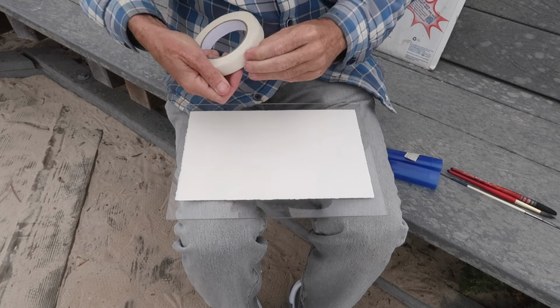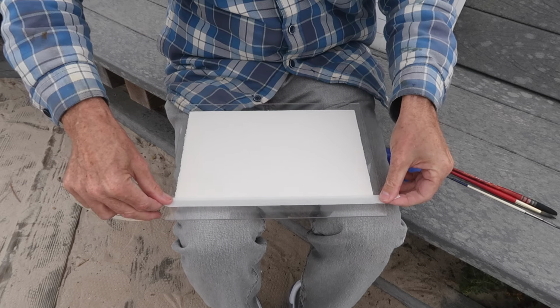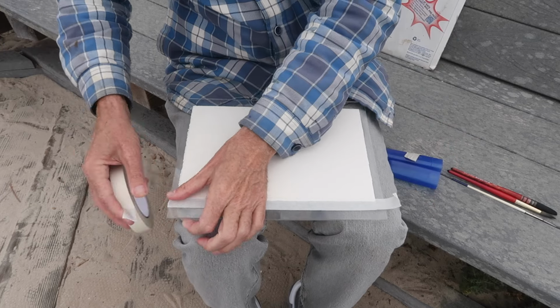All right, first thing I'm going to do is tape down the paper. And I've just got masking tape here, just taping down the edge.